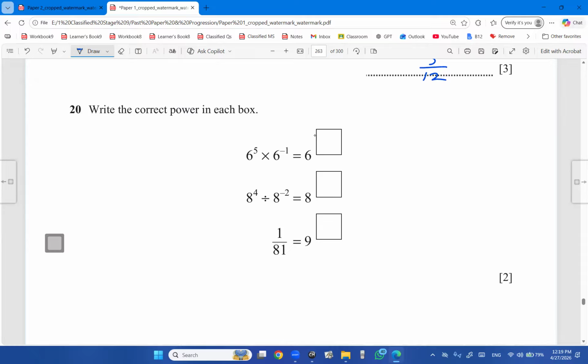Here, adding the indices is going to give you 6 to the power of 4, and subtracting the indices, so it's 4 minus -2. It's not 4 minus 2. No, it is 4 minus -2, which is 4 plus 2, which is 6. And this one is 1/9 to the power of 2. Yes, mister, but they want it as 9 to the power of what? When you flip it, which means you get the reciprocal, it means 9 to the power of -2.